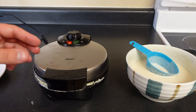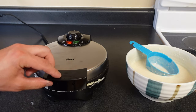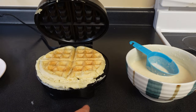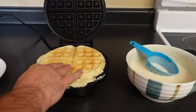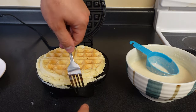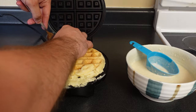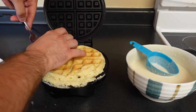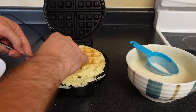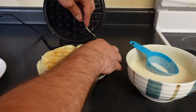It's pretty much done steaming, so we're going to open it up. I don't have high hopes because the first one never turns out good, but let's go ahead and open it up. Jiggle it a little bit. Not bad. This is nonstick, so I probably shouldn't be using metal on it, but I'm trying to get it underneath so we can lift it out in one piece — it's ripping a little bit. So a little bit of warning there.